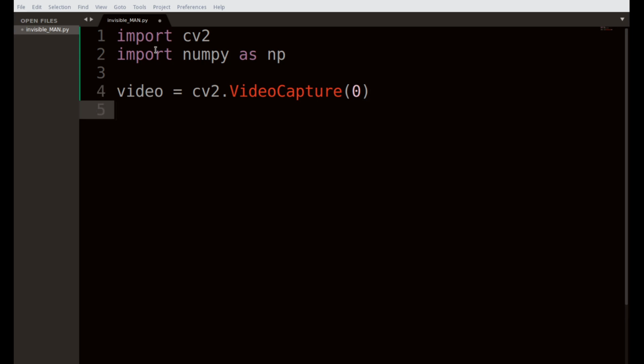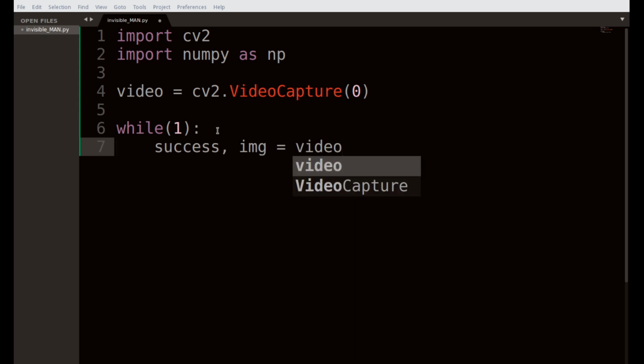So we'll create a VideoCapture object like this, and we can start reading the images from it. We will create a while loop, which is more like an infinite loop that will continuously read images from the capture variable, from the video capture, and then display it for us. So we start reading the images, and we will read them into an image variable called img, coming out of the webcam.